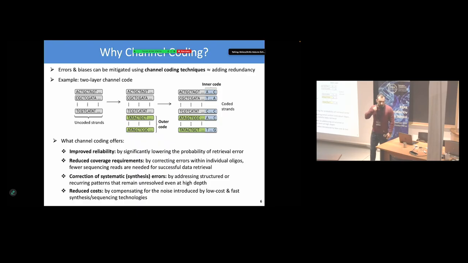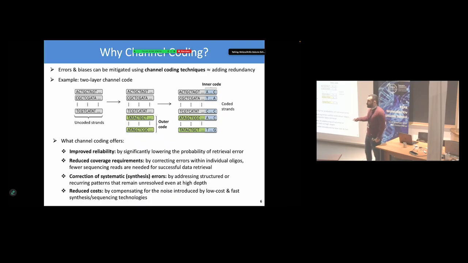And last, and in my opinion the most important one, it can contribute to reducing the costs of DNA storage. Let me explain how. One of the reasons why synthesis is very expensive nowadays is because companies put a lot of effort into producing almost perfect oligos. But what if we tell them, relax, you don't need to have almost perfect oligos for DNA storage applications at least. We can handle these errors algorithmically. You don't need to worry about them at the biochemical level. And in that case, probably they can provide a lower cost for synthesis.